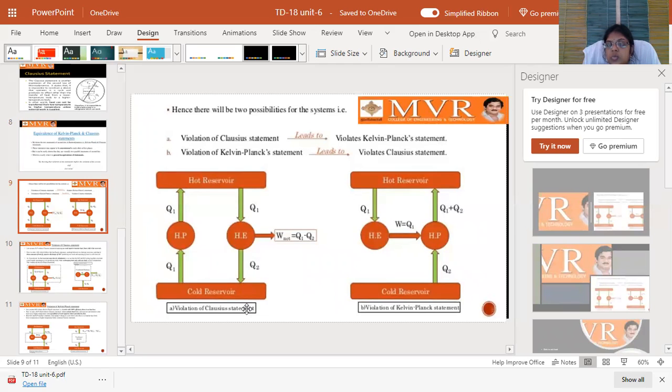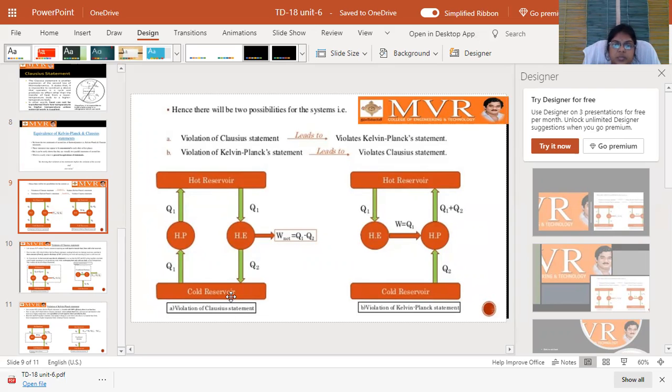If you do not supply any electric power, how is it possible for the motor pump to move water from one state to the other? It is not possible. If you supply energy, it works; otherwise it does not. In the same way, in the Clausius statement, if you do not supply any work, heat transfer from lower temperature to higher temperature does not take place. That is the Clausius statement, and a violation of it violates the second law of thermodynamics.